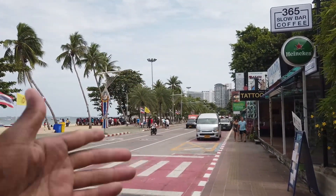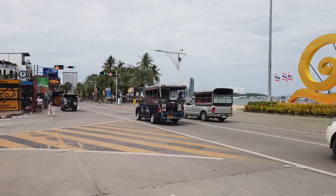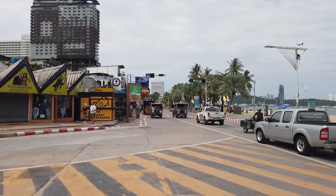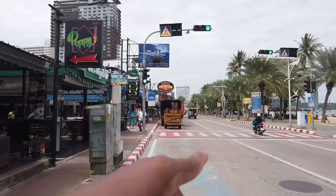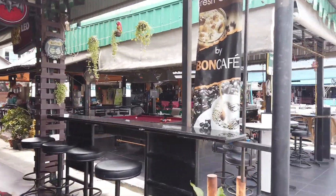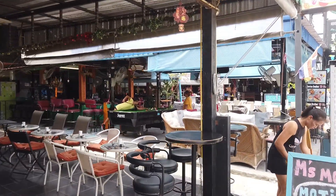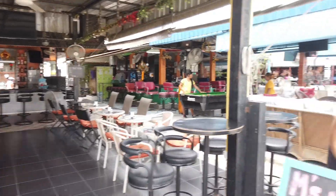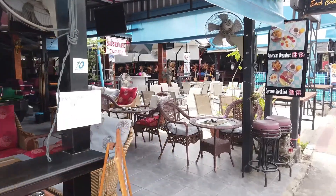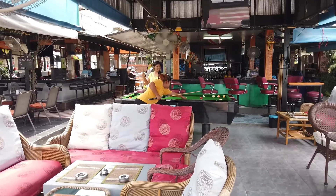Let's do some walking and check these places out. I could get in one of these little trolleys — they cost about 10 baht and they'll bring you all the way to Walking Street real quick. Last time I took one of those trolleys I was able to see all these different bars along the strip. Look at all this — if you came to relax, you can relax.